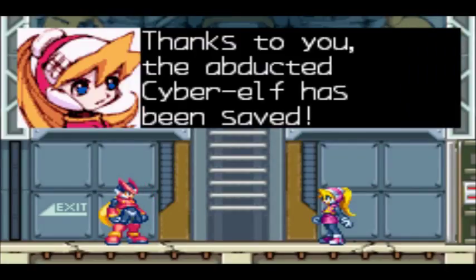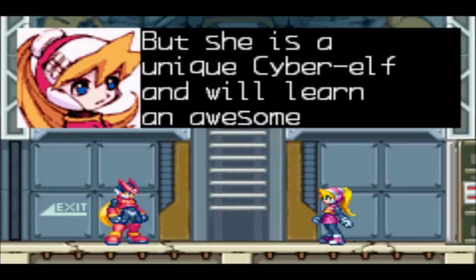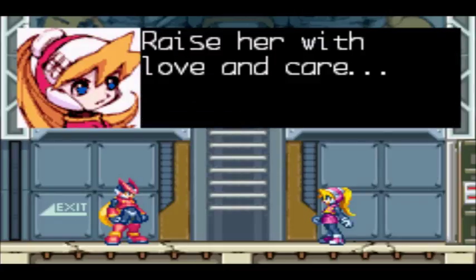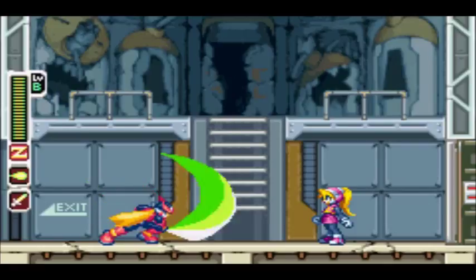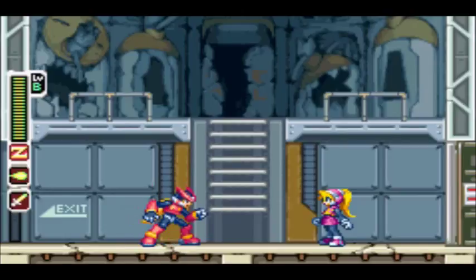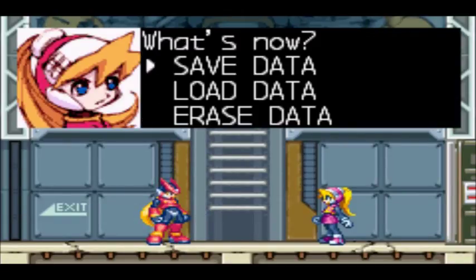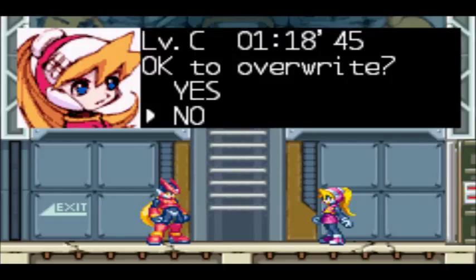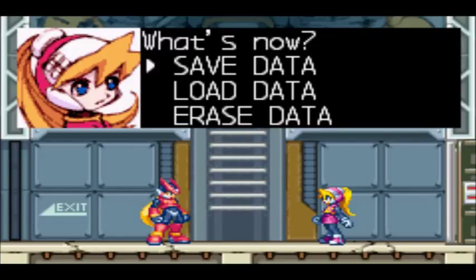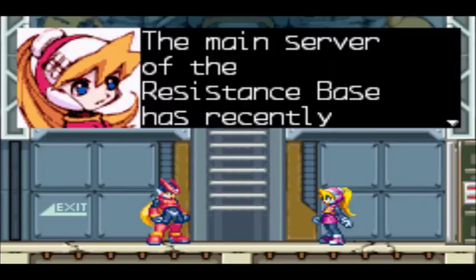Well, anyway, we got this cyber elf. So I guess we can get a cool ability from her. When she grows up, but I'll be right back. I'm gonna take a new mission. Alright, as you can see, we have a few more missions to do now, but I'm still gonna do stop hacking.